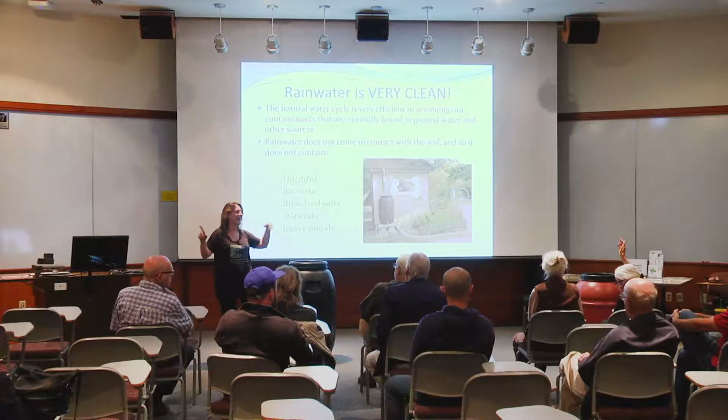Then what you're going to do is put your elbow on the top of the barrel right here. And in this general vicinity of your wrist, that is where you're going to cut your gutter. Now, how many of you have gutters on your property? Okay, let's ask a question. Who doesn't have a gutter on their property? Okay, we're going to talk to you in a moment, okay?